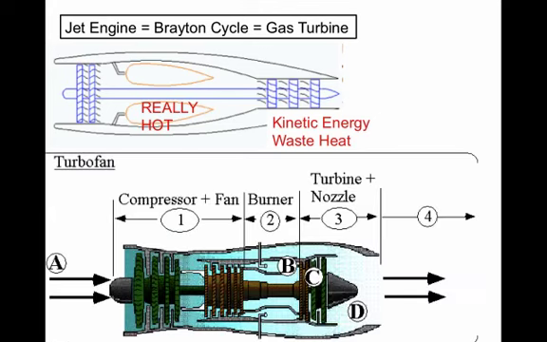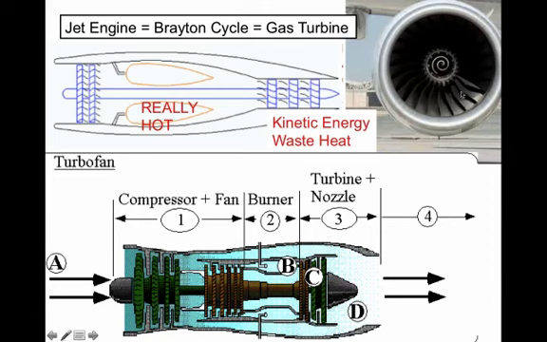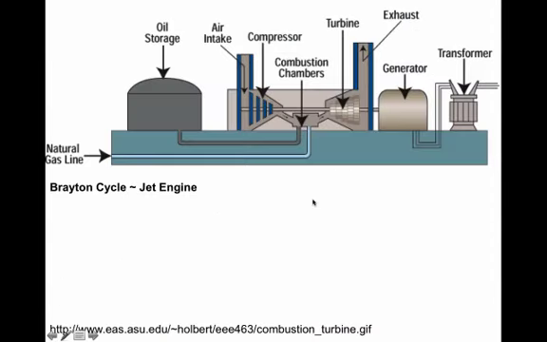Now what you really see for a true jet engine, this part here is down here, where you're compressing the gas. But the shaft is connected to this turbofan in front, which pulls more air in and pushes it out. And this also propels the jet forward. This turbofan is what you see when you look in a jet engine. Don't get too close. So we can generate electricity with this Brayton cycle, with this jet engine.